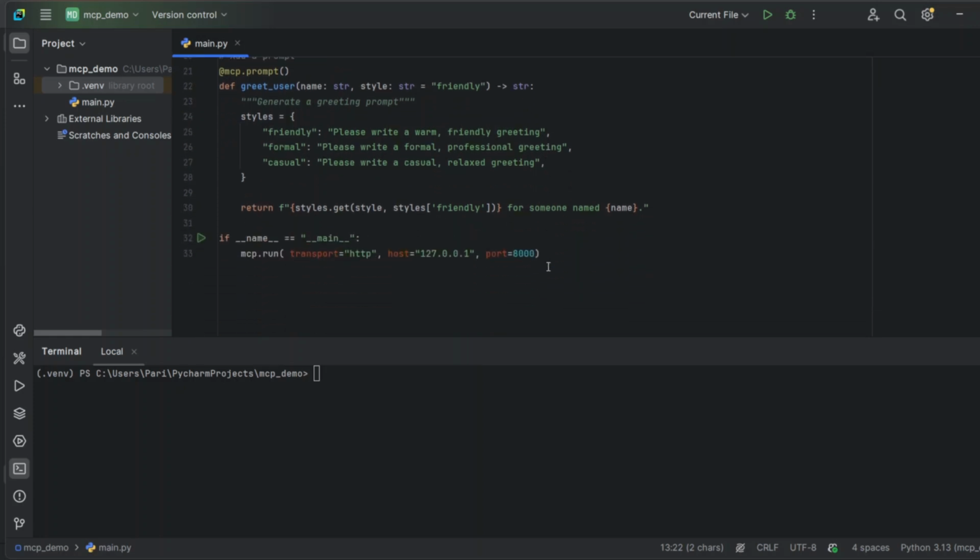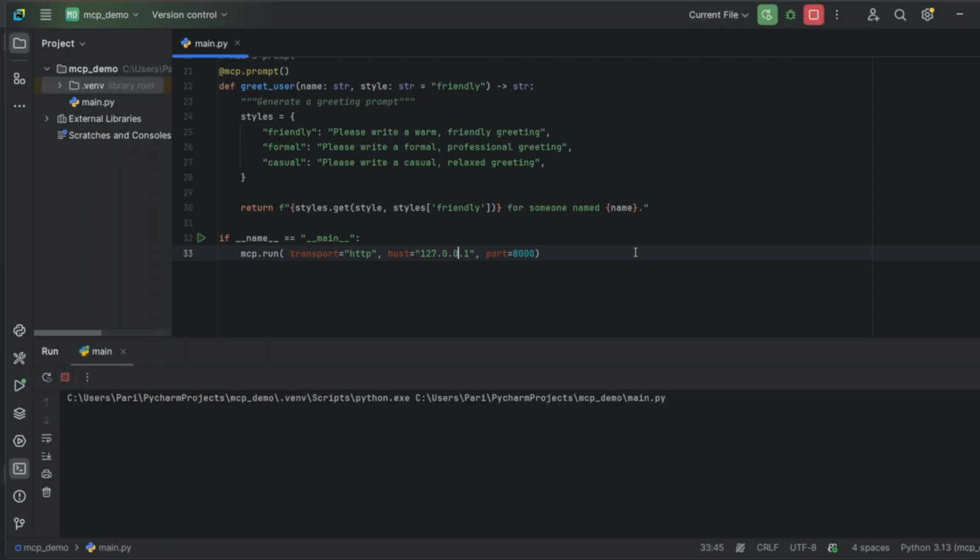So how can we run the MCP server? There are multiple ways. One way is through the run function. You have to call mcp.run, and we have to specify that we want to use the HTTP protocol for running, and this is the localhost that I want to run on, and also a specific port.